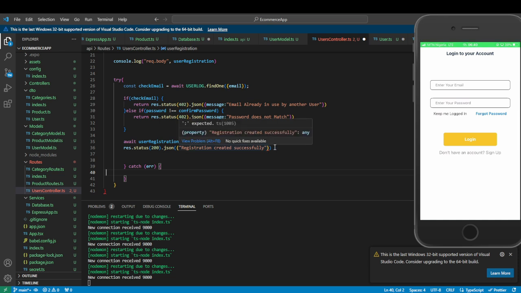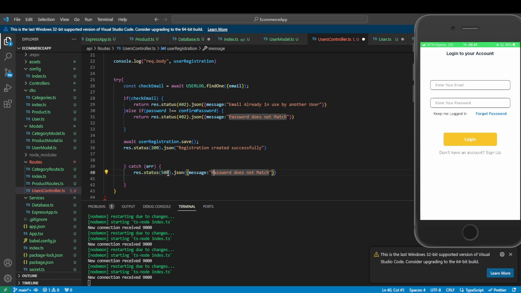And this is not going to be an object. So we want to return a response. Let's call this response 500, and let's say registration failed, and then let's pass the error.